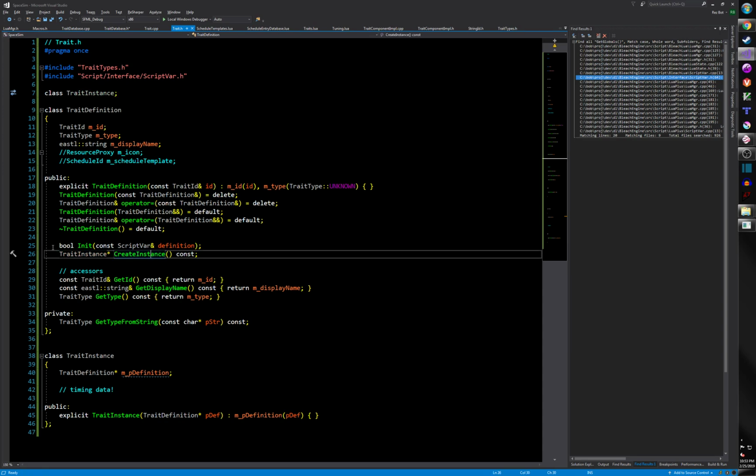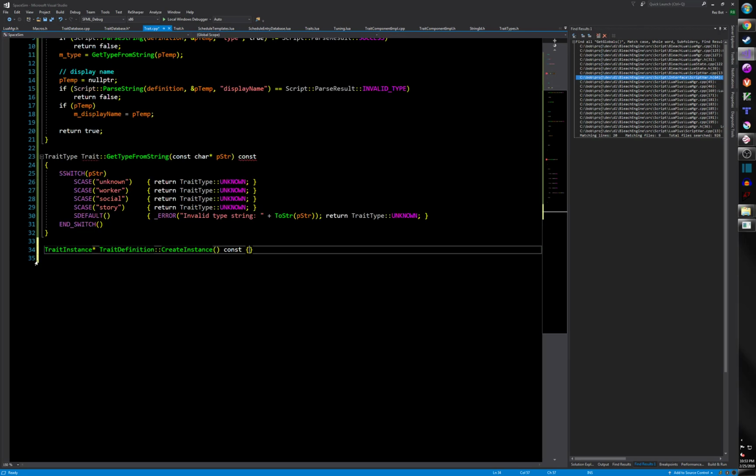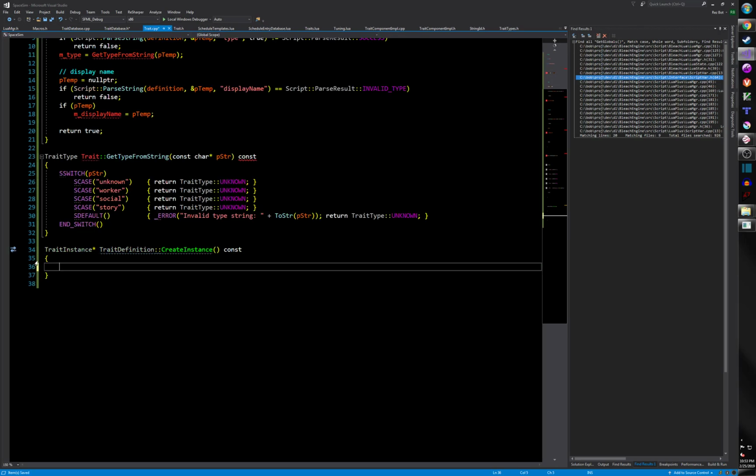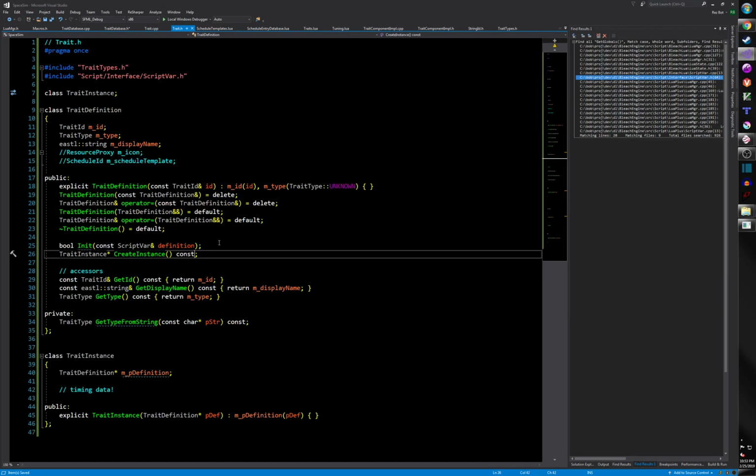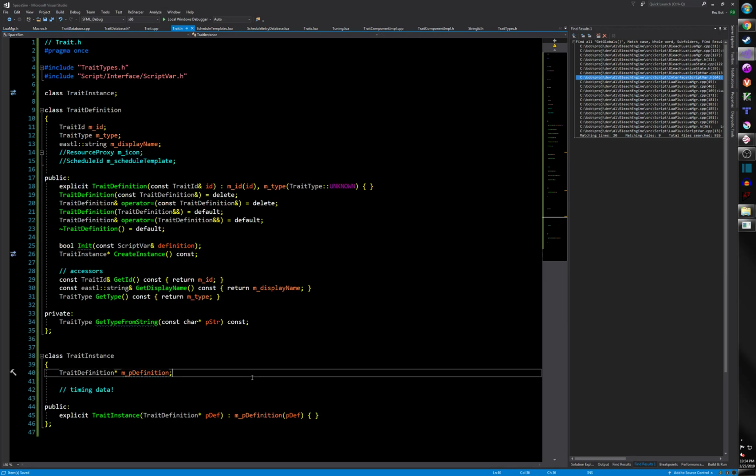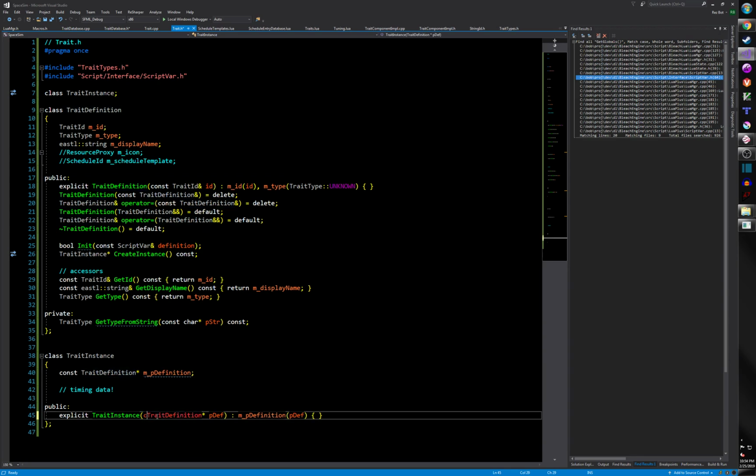I haven't decided yet. I feel like I probably will. Okay, so create instance. This is pretty easy. Trait instance star p inst equals new trait instance. Pass it myself. Oh, it can't be const because it can't change. That's fine. I don't think I need to change it, so we'll go ahead and make it const.